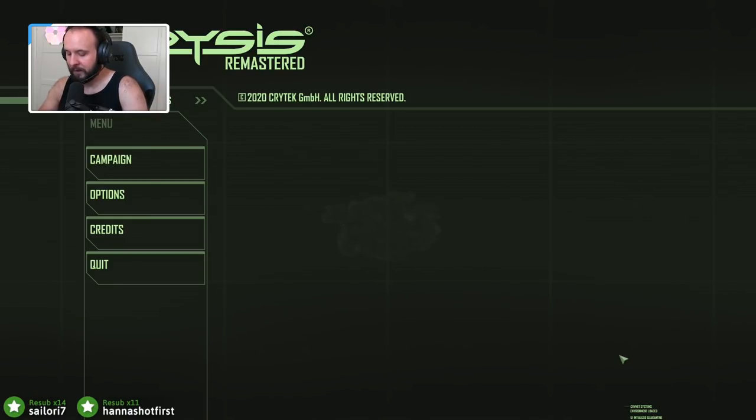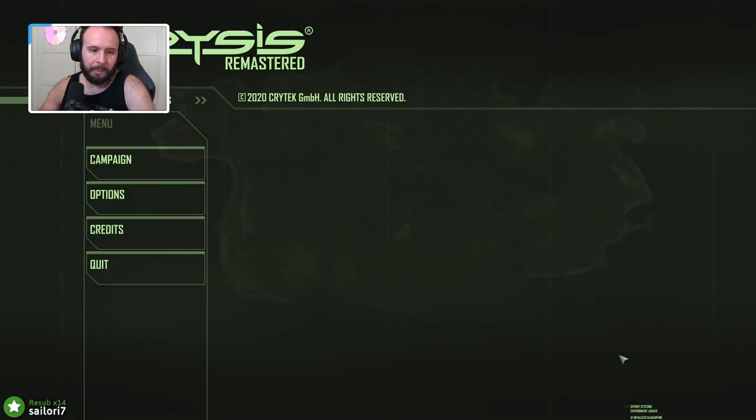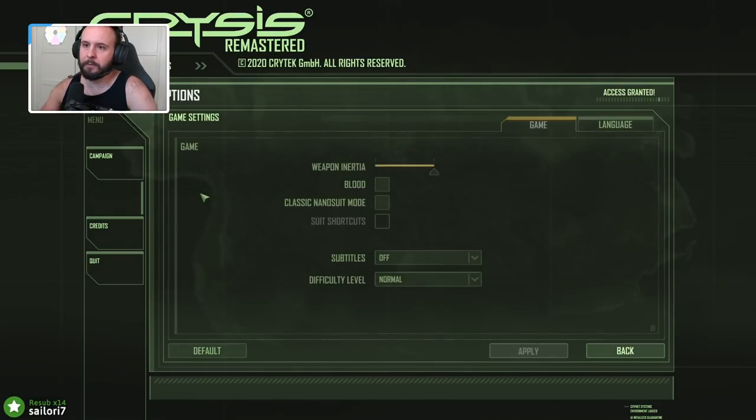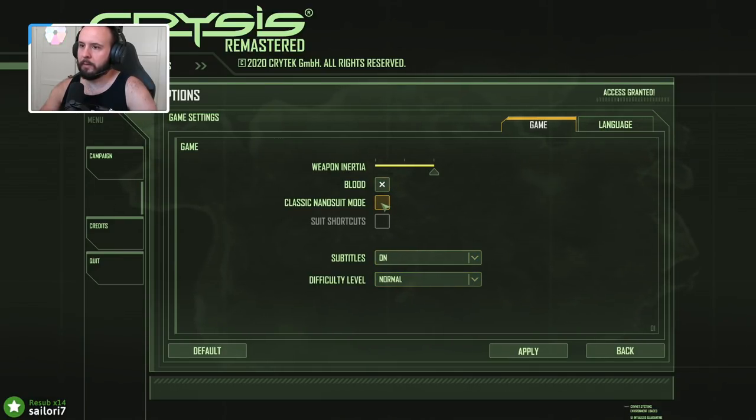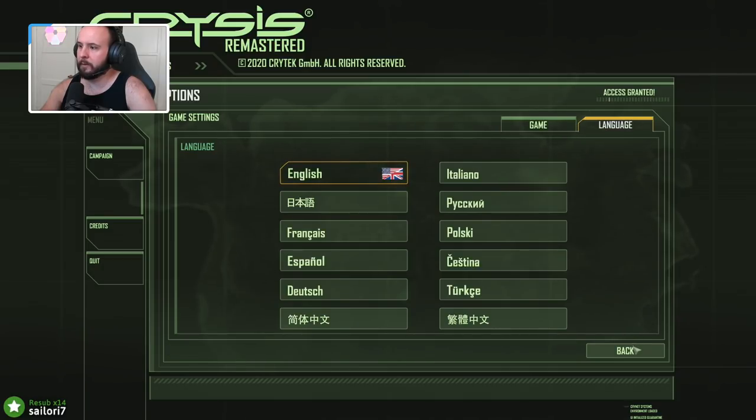Yeah, the Steam FPS counter, but what I want to do is I just want to show how to show FPS in Crysis Remastered. I don't think it's in options, but let's check. Game settings, maybe? On. Blood on. I don't know what classic nanosuit mode is.